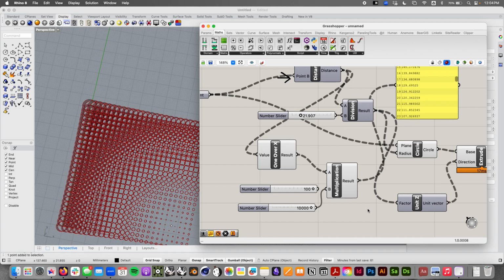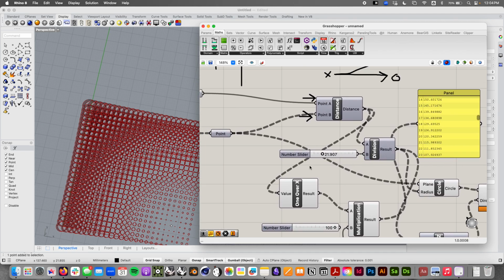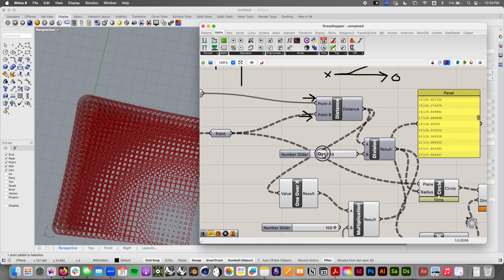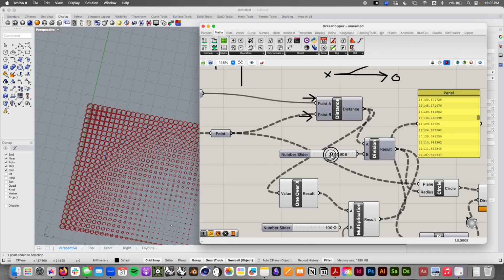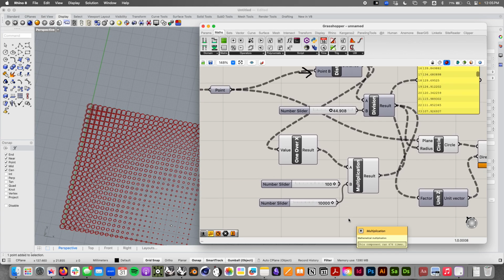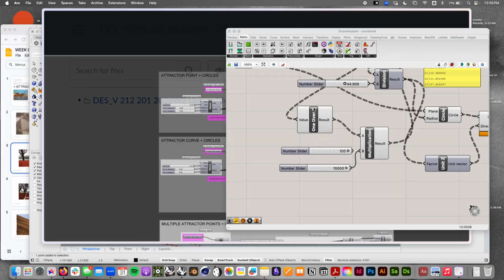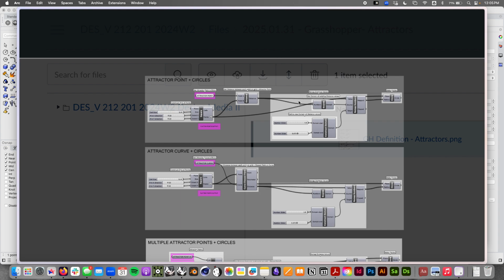Yeah. How can we make the radius not exceed a certain number? For example, when I bring my attractor point on top of the circle, it gets really big. I don't want it to get past the circle. Yeah, with our current definition, it's kind of brute force. You just have to keep an eye on it. If you want to control it with a little bit more fidelity, you can take a look at the PNG definition that is up on Canvas.